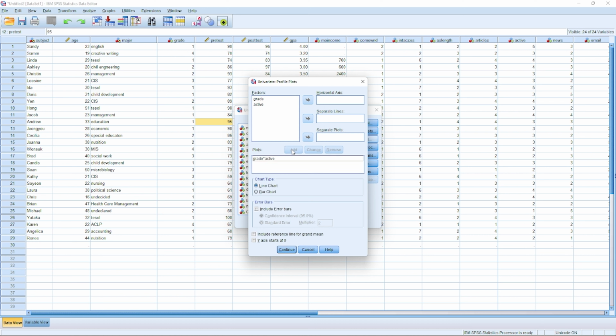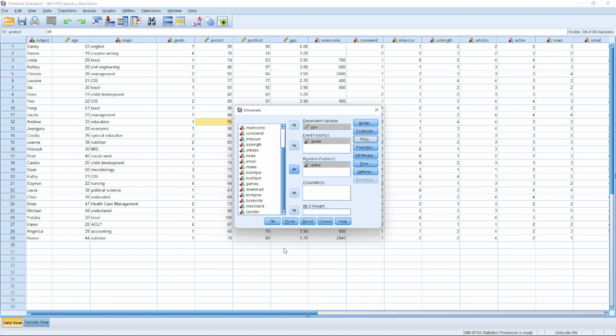Then you add. By this, we have a new variable called grade active, which will tell us about the interaction effects in our analysis. So we continue. You can do many other things using the following icons. Then you click OK.